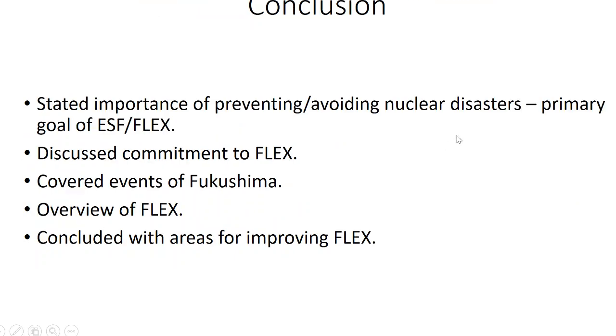So, to go back through all this, Mr. Walters discussed the events of Fukushima and how we as an industry responded to that. Mr. Bunyan followed it up by covering the overview of what FLEX is with regards to mitigating this type of Fukushima or Chernobyl type disaster from occurring within the United States. And I discussed what we can do in the event where we had something like that happen, how we could possibly incorporate some more equipment and some more, if you will, surveying into our existing FLEX procedures so that we're on a better footing to deal with something of that scale. That concludes my portion of the presentation. Thank you very much for listening.